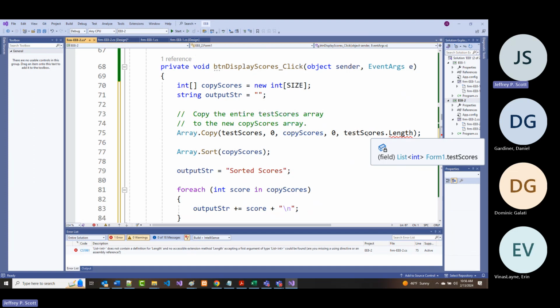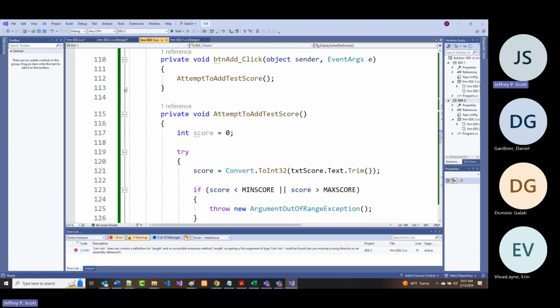All right, in fact, we're not even going to do an array copy in here. Okay, so we'll make some changes to it in just a couple minutes. How's that? All right, but what I want to do is leave this in here just for now. We'll get the error out of there in just a minute. And I want to go in here in the add.